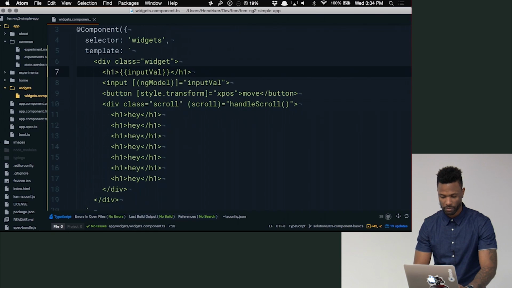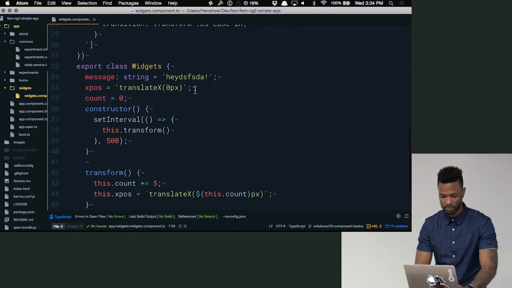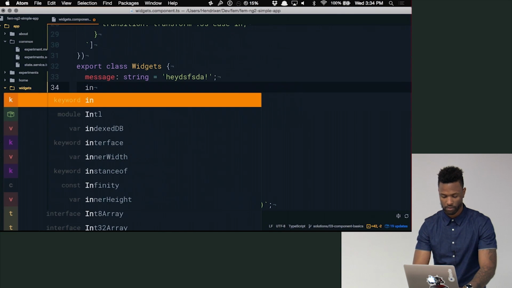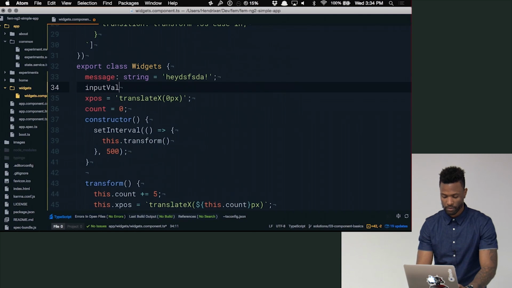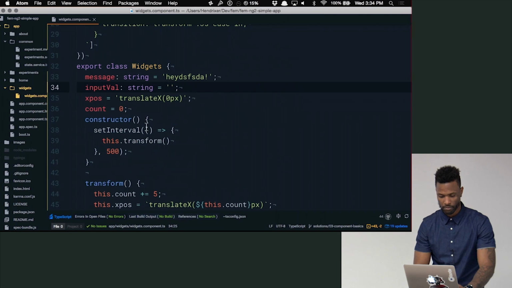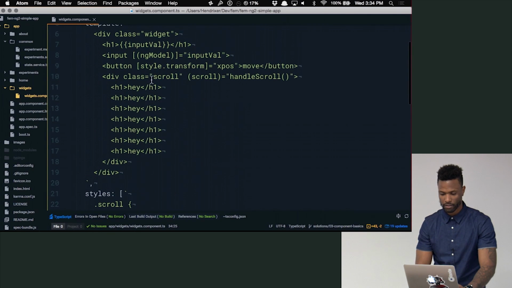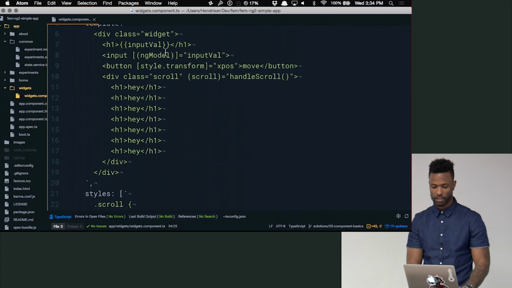There we go. And then we just need to initialize inputVal. String, nothing. Shazam. Now when we type in this thing, it should update inputVal, and it should update it here.